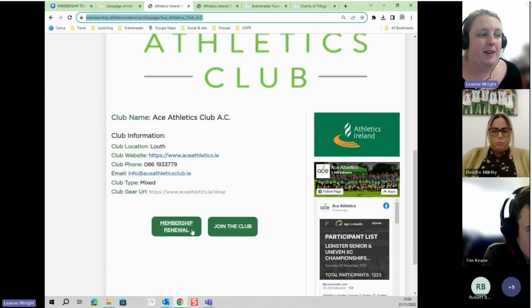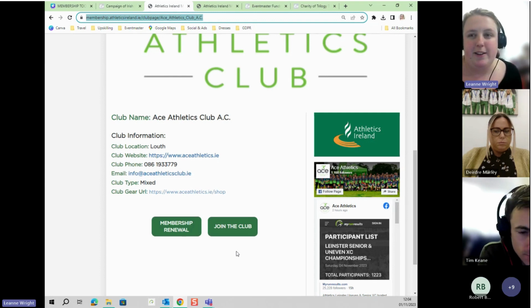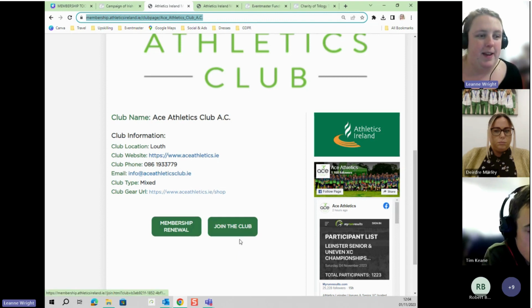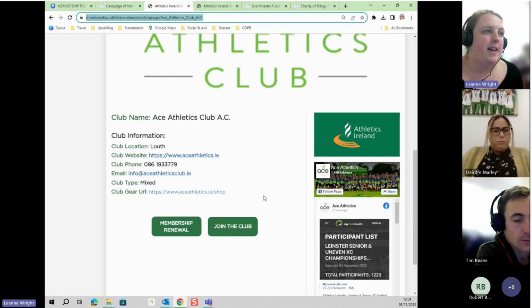So yeah, they can come in here to click on renew their membership or to join the club as a new member, and this will bring them into the order form just to collect their details, and they can pay their club membership and their Athletics Ireland federation payment together in the one go if you have that. But I think if you're using a separate platform, then they'll just be paying their federation payment.